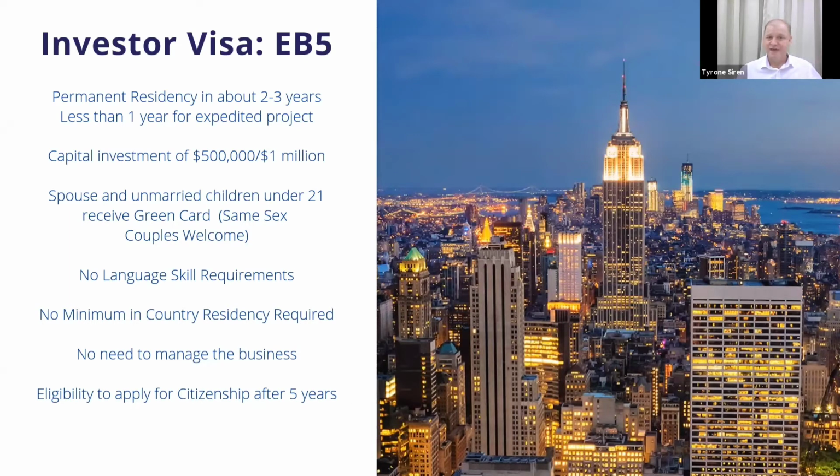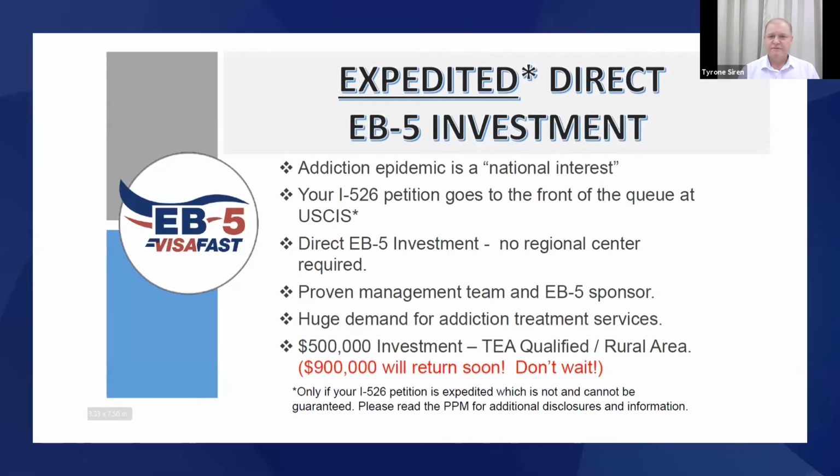Again, it's great that we have the $500,000 option again, but typically it takes about 2 to 3 years to get your initial EB-5 approval, to get what's called the I-526 approved. So it was taking about 2 or 3 years, but our partners with our current project have what is called an expedited project. So what this means is that you'll apply for expedited processing, working with David, which, in simple terms, is a fast track processing time.